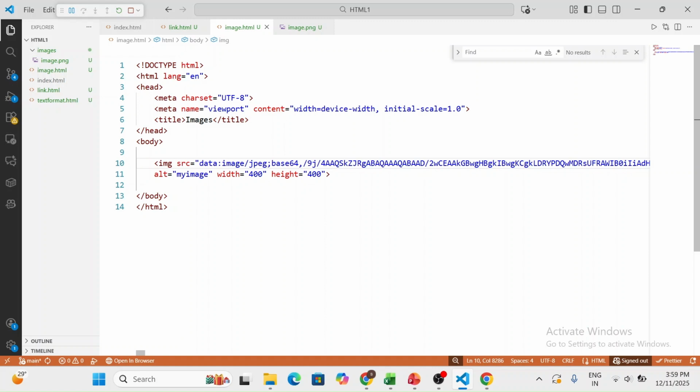So always remember to include the alt attribute. It's not just a good practice. It helps users with screen readers understand what the image shows, and it is displayed if the image fails to load. Okay. So if the image fails to load, it is going to display, and then the user is able to understand something. So this is about image style.